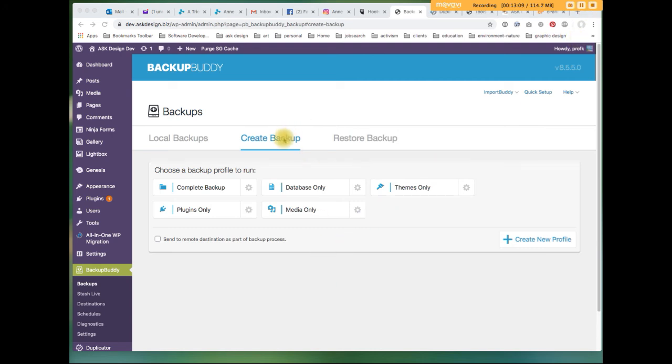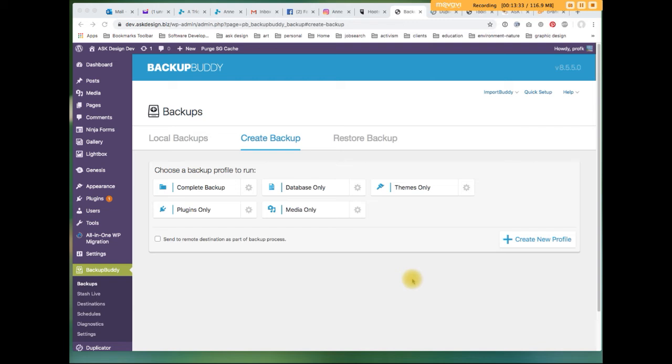I clicked on the Create Backup tab and got all these options. I usually do a database only, just in case, and then I do a complete backup. So I've already done this. I won't spend time showing you how, but you can click on those buttons and get the process started.